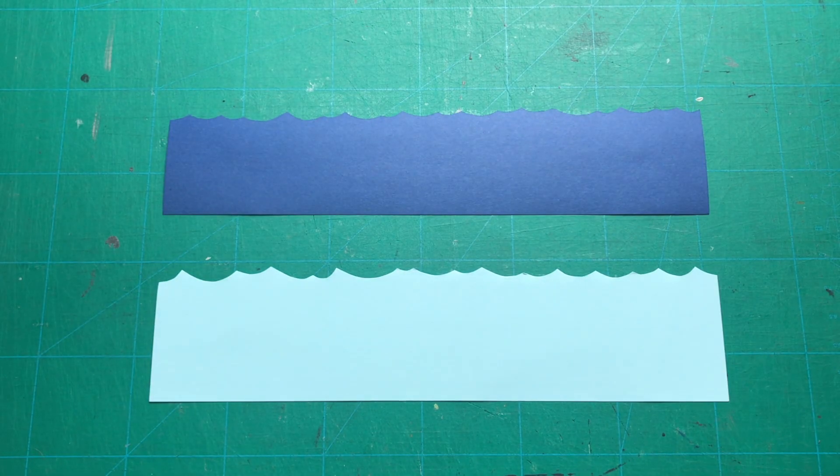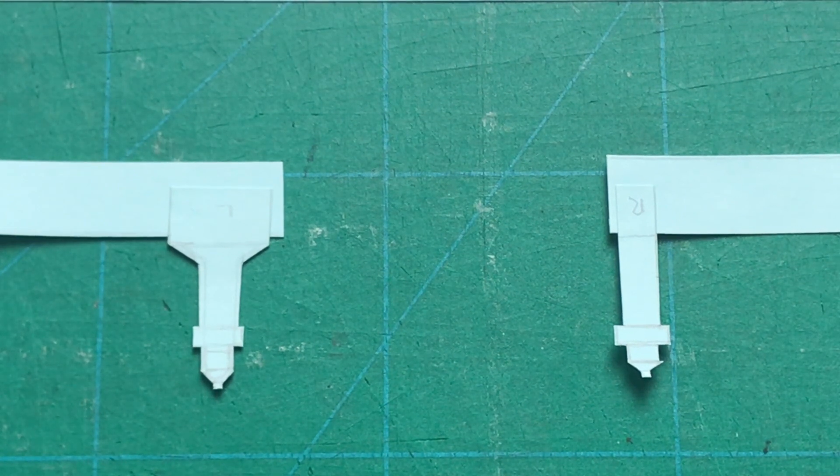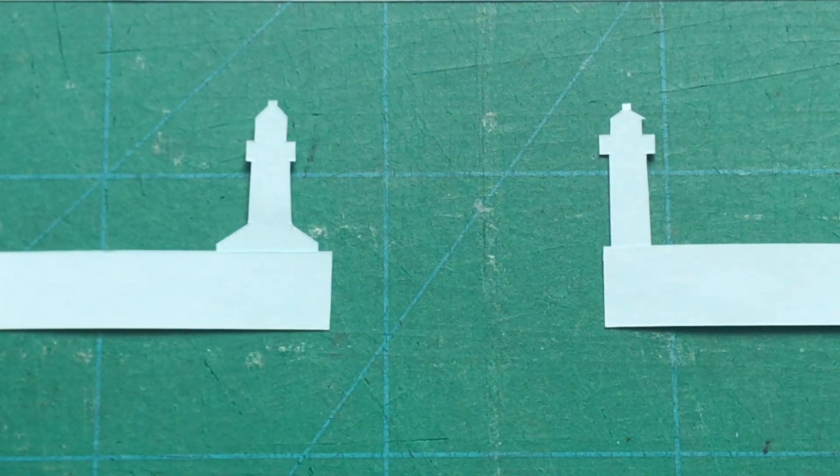Here are the two different shades of blue I'll be using — one is slightly bigger than the other, but you'll find you'll have to trim a little bit off each when it comes to setting up the animation, as they can still be blocking the shot a little too much. The final part of the set is the two piers and lighthouses. These are just two separate bits of card — two pieces for the lighthouses and two for the pier. I've drawn them and then glued them to the back to hide the pencil work, and when placed in the background they look nicely far away in the distance. You don't have to cut these sections out using separate card — you could draw them on your background too if that's easier.